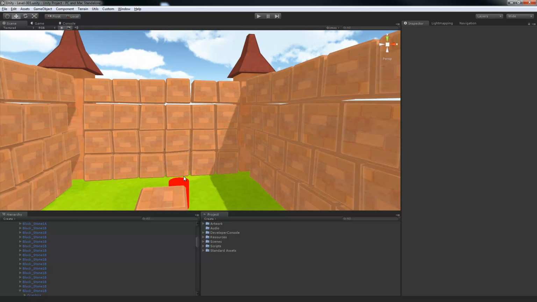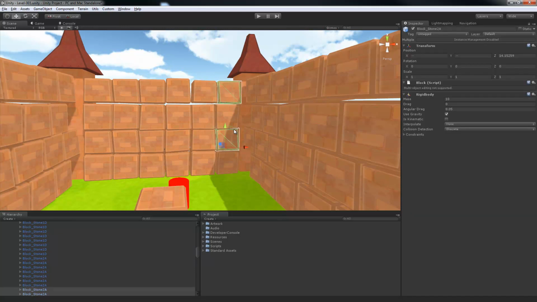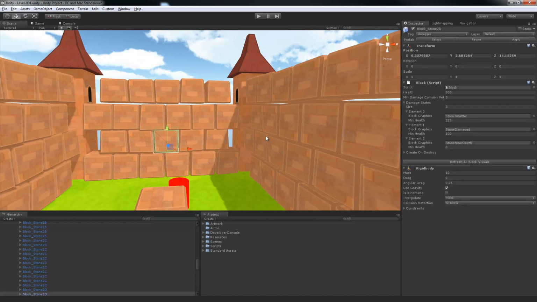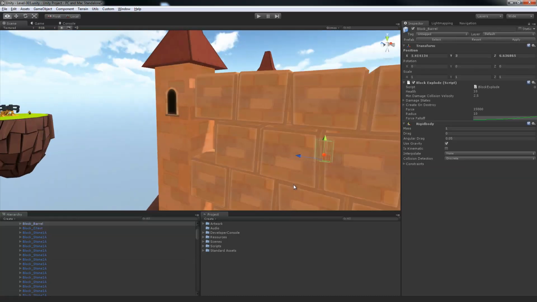Alright. So we want to put the barrel on the second row. Let's just do the same formation on this side as the other side. Delete those two. Grab these. Hold down Control to snap. Shift them across. Delete that one. Grab the barrel. Shift it up.